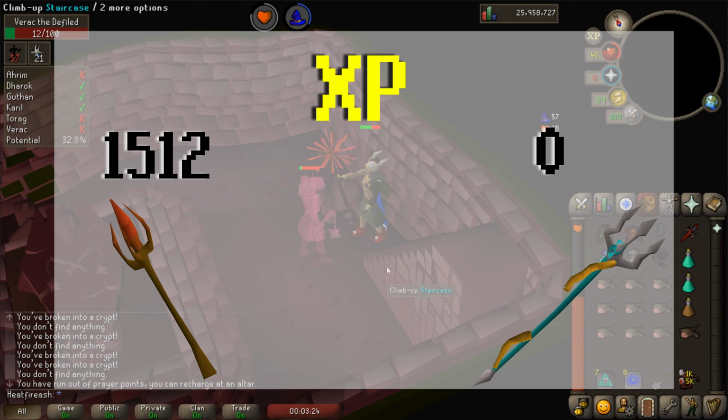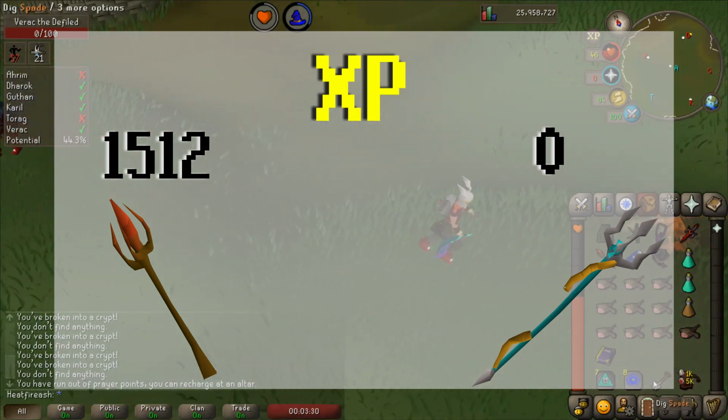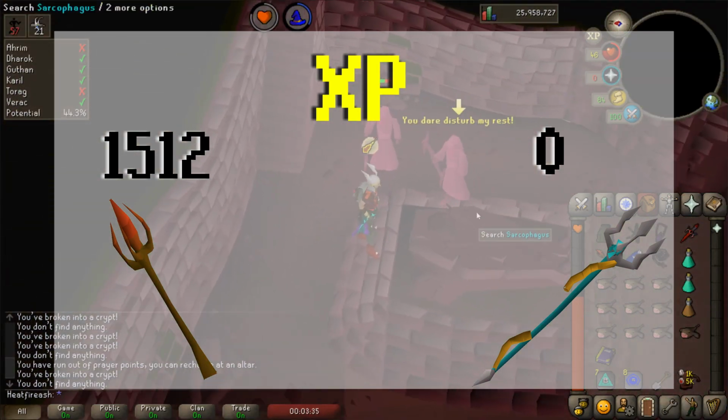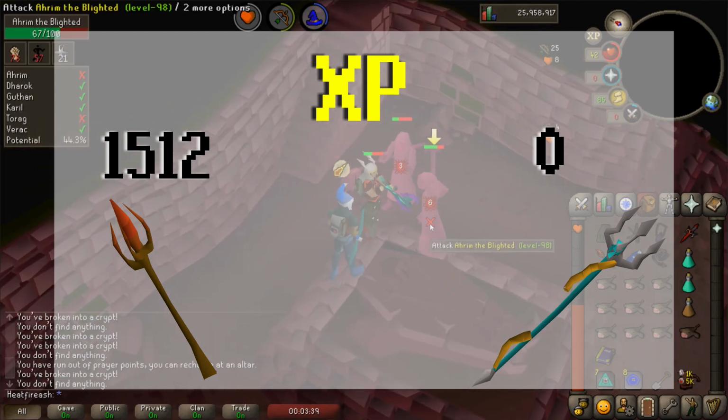So, you're going to be losing out on basically 1500 XP per run, which honestly is not too bad as it keeps adding up. I mean, it's going to definitely improve your magic if you keep doing these runs and you're using the Iban staff. So definitely something to keep in mind.